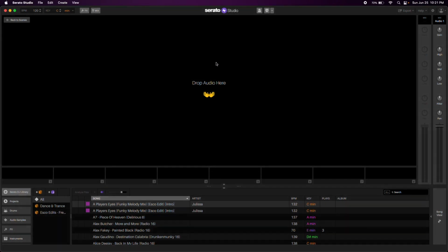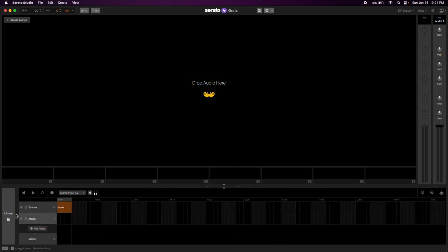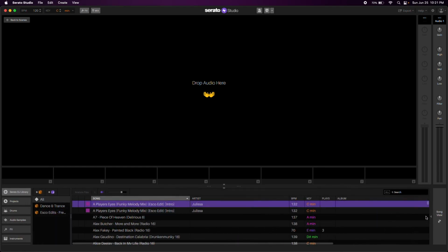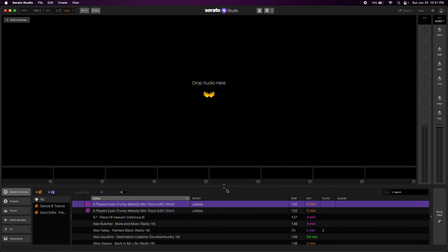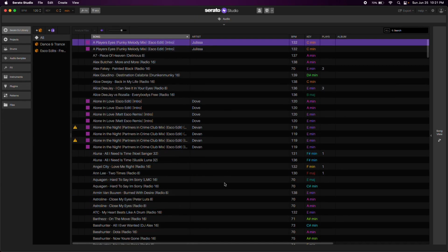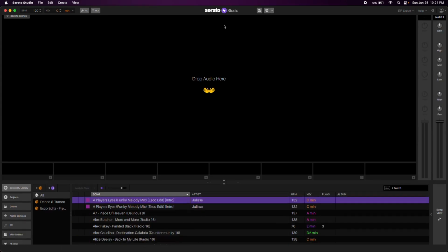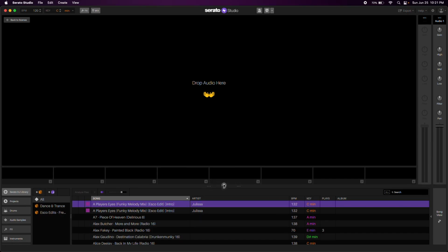All right, moving forward. So we're opening up the Serato, and there's a couple of different views. Song view, it'll toggle between library and your song view, and then over here you're also gonna have your audio view, and I believe this is called property view or something like that.